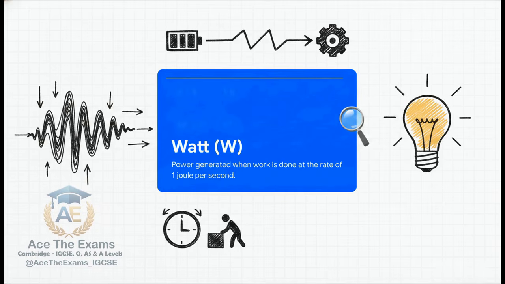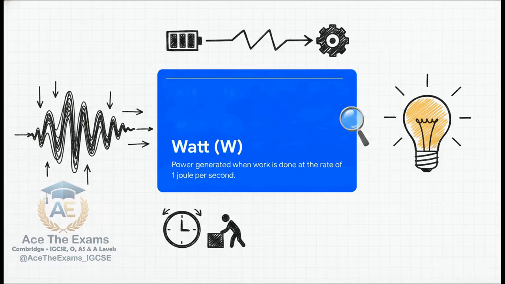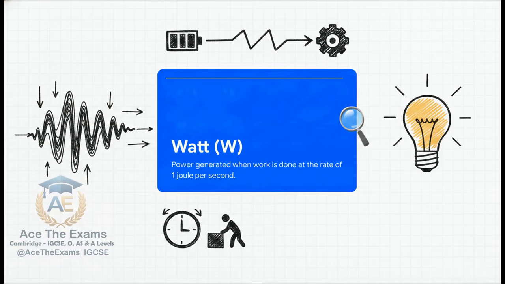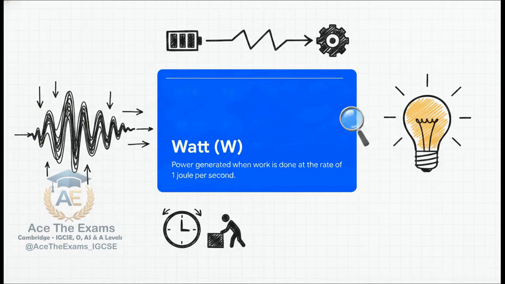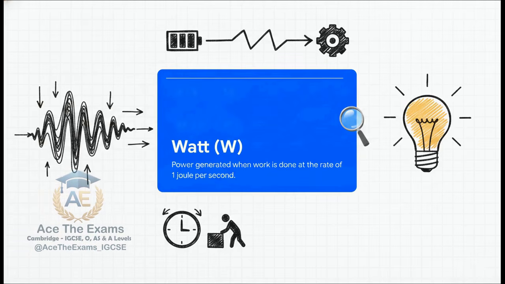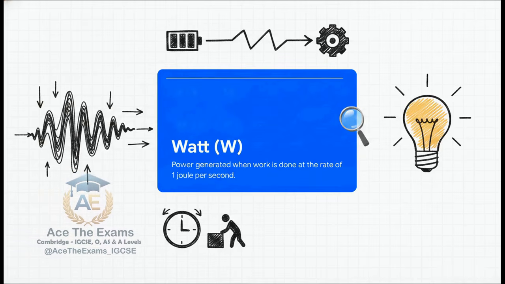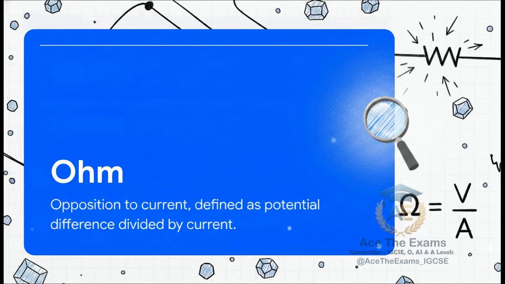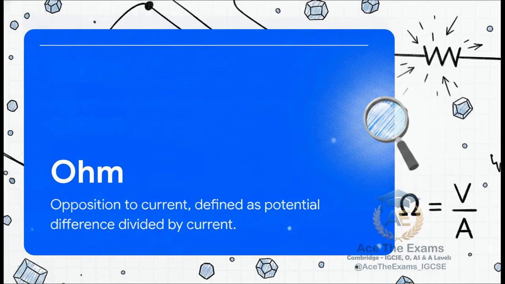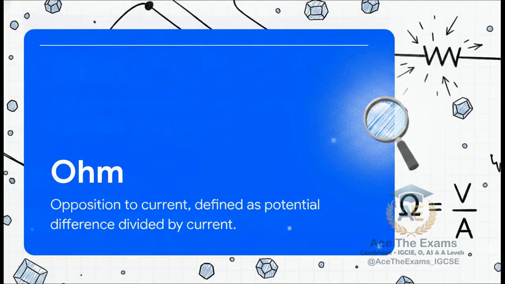This is exactly why your electricity bill at home is based on power. The power company doesn't just care about how many electrons moved, they care about how fast your house is consuming their energy. A 100-watt bulb transfers 100 joules of electrical energy into light and heat every single second. But here is the catch. The circuit doesn't just let all that energy flow perfectly freely. The materials physically push back. This opposition to the flow of charge is called resistance, and it's measured in ohms.